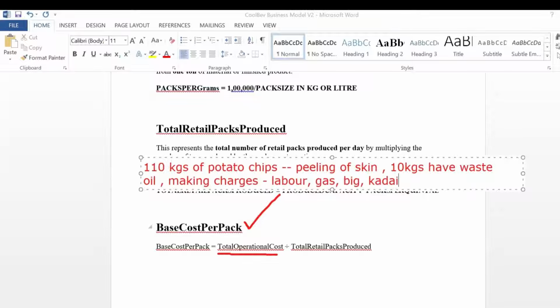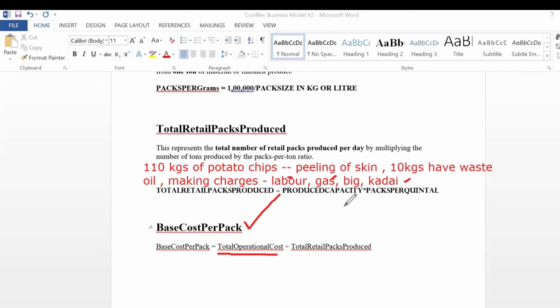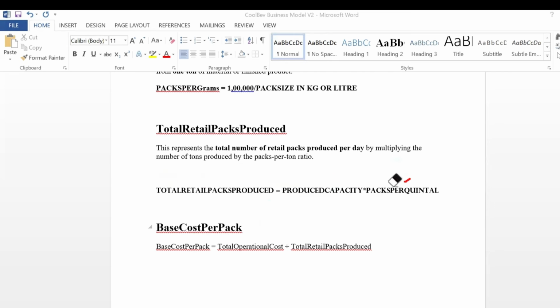Out of calculating all this, what is the base cost per pack? Considering operational charges like making charges, labor charges, gas, big kadai, all these, total operational cost divided by total retail packs produced. So for 1 kg of potato chips, what is the cost?